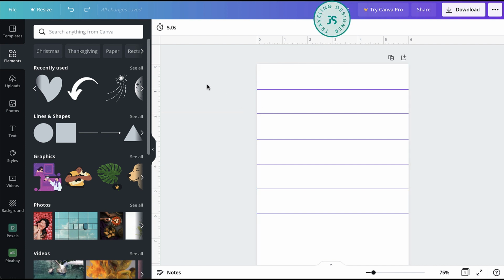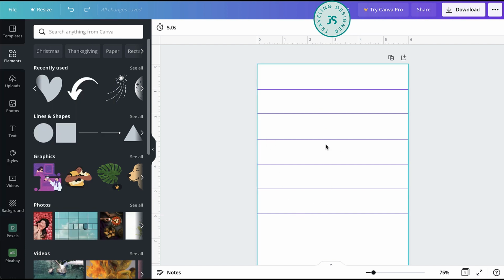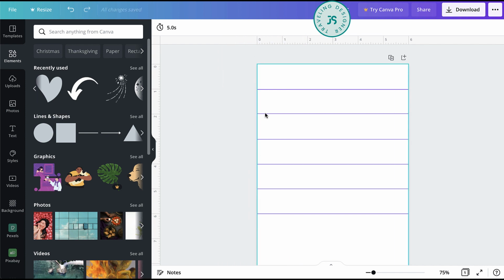Okay, let's get on with it. So now I'm inside Canva and I already set up my rulers and my margins. If you want this, you can go to File and then just enable Show Rulers and Show Guides. I'm using these guides here so that I can get a clear or exact measurement of my boxes for my monthly calendar. You can do this by dragging one over here from the ruler or delete it like that, or you can have this too and you can delete it this way. Just drag it somewhere. Okay, so now I have that.